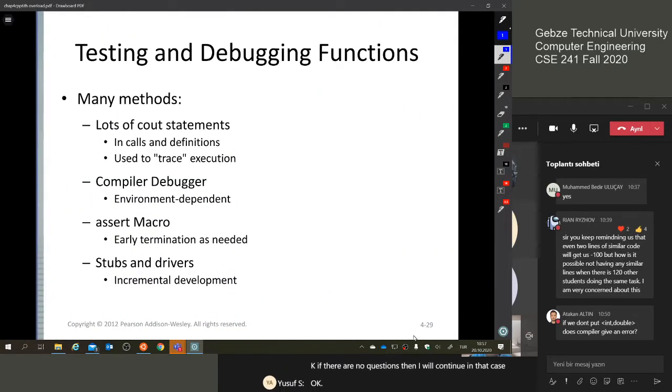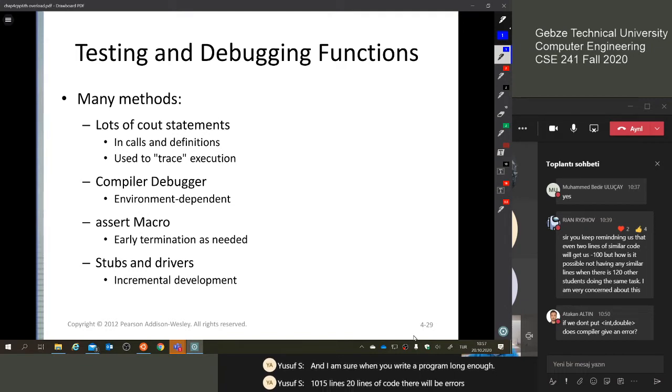At the end of this chapter, the book talks about testing and debugging your functions. How do you debug your functions? Well, you have been writing programs for the last 8-10 months, and I am sure when you write a program long enough, 10, 15 lines, 20 lines of code, there will be errors.